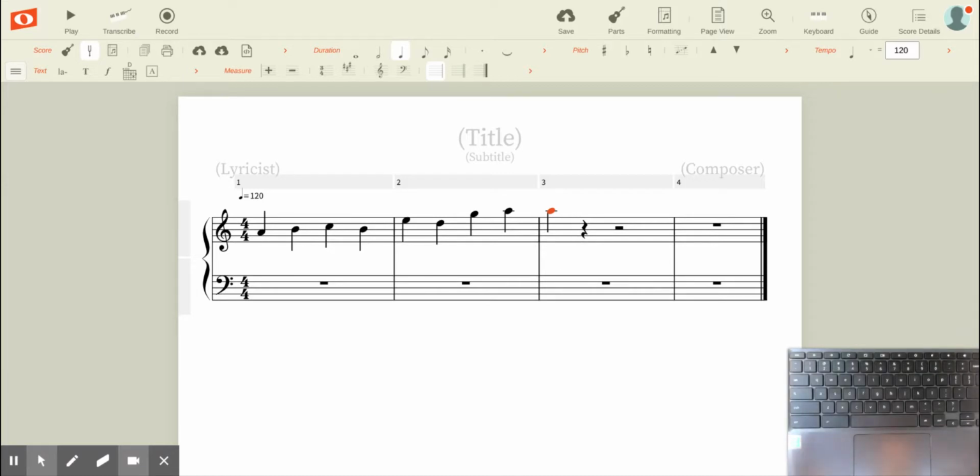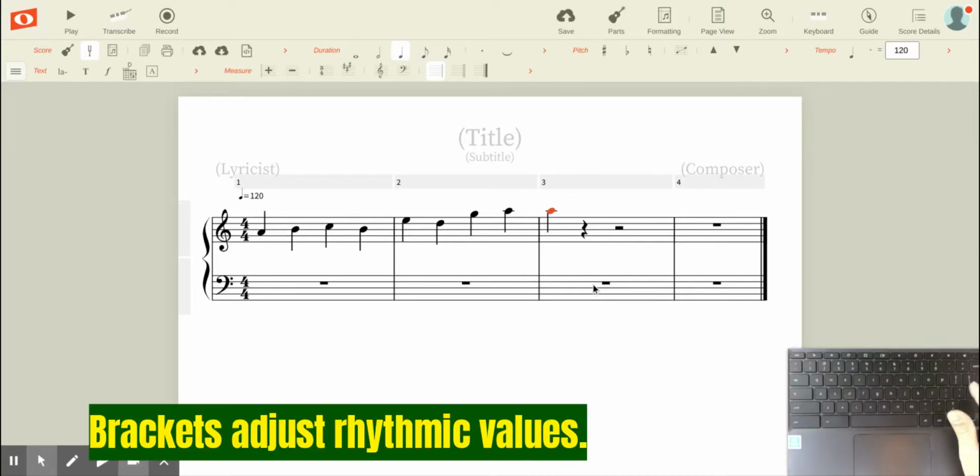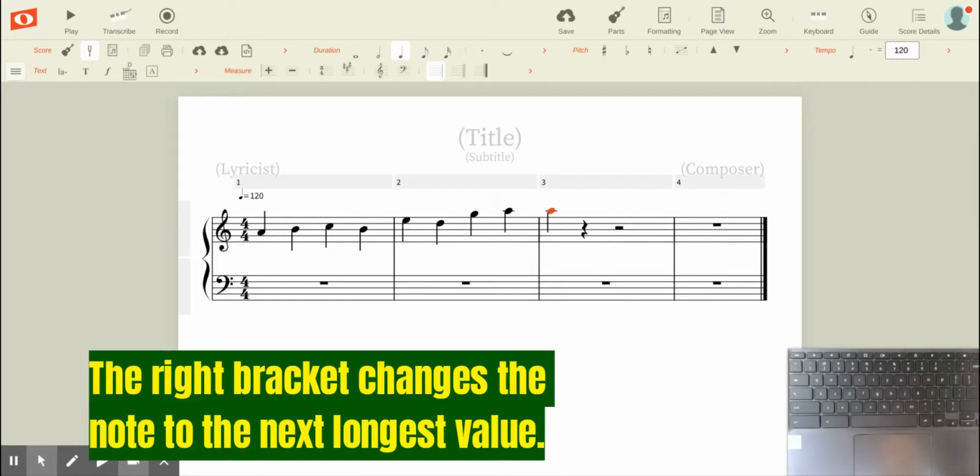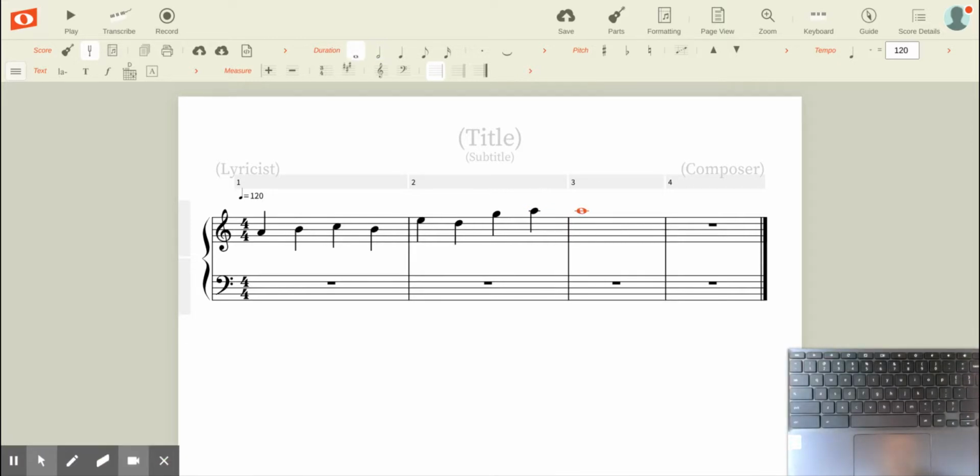Let's talk now about durations. So you saw that it started with quarter notes, and I think that's one of the things that people have trouble with in Noteflight, is that they're going back and trying to scroll up to the durations in the bar up here, and we don't have to do that. If you're on a quarter note and you want the next longest duration, you're going to come over here to the right bracket and left bracket area and press the one you want. So if you want it to be the next longest duration, click the right bracket. That's going to make that a half note. If you want it to be a whole note, you can click it again.